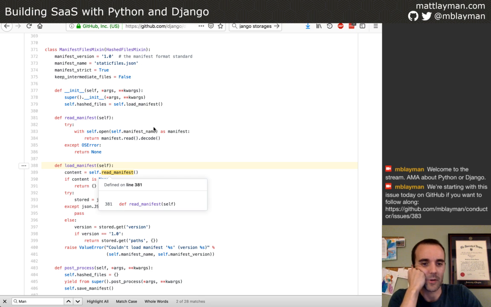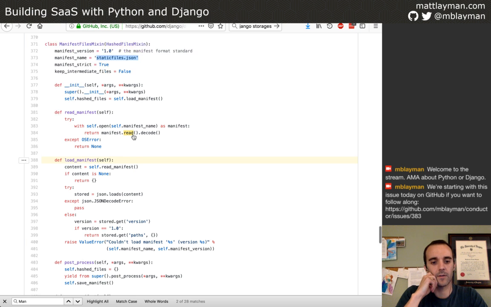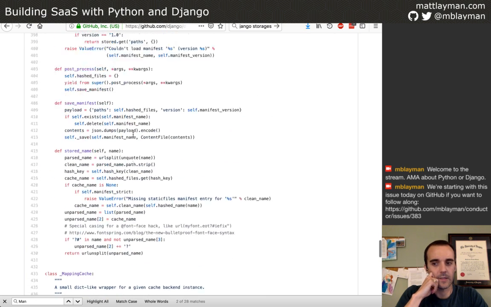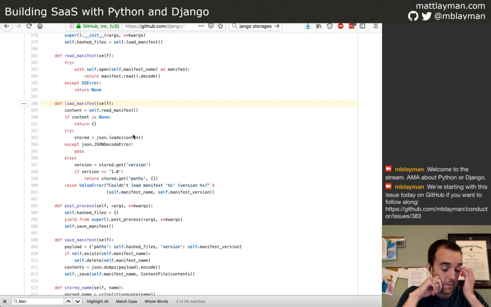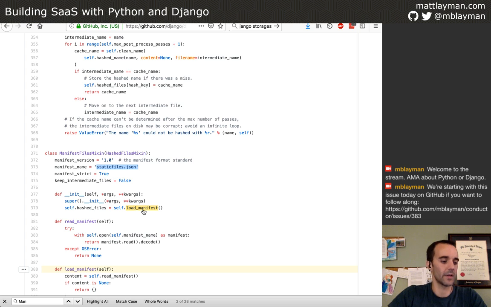What I'm getting confused about here, if you look at this, manifest name is staticfiles.json. There's no full path to it here. That's kind of weird. It almost implies that wherever this storage starts up from, it expects to be able to read that directory.